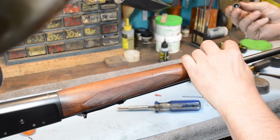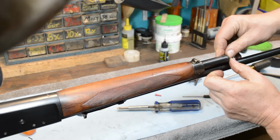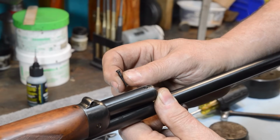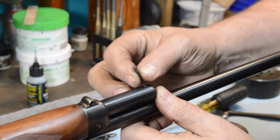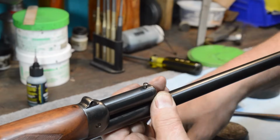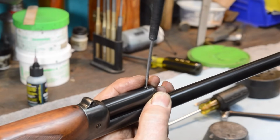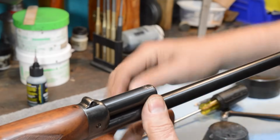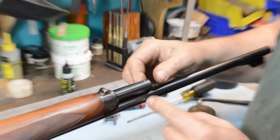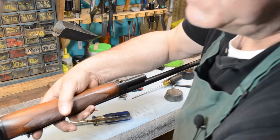There is a threaded side to this and an unthreaded side to this. So we're going to stick the threaded side in, and the reason why we knew that was this screw has threads up at the top of it, so therefore we knew to put the threaded portion of the magazine cap in on top. Okay. And that little clunk you heard was the nose of that fitting down into a small divot in the barrel. And that tied all that up. And I'm telling you, we got the front end of the gun put together.